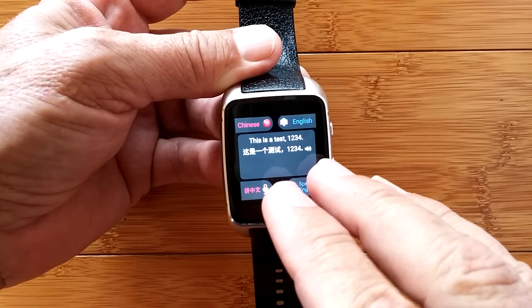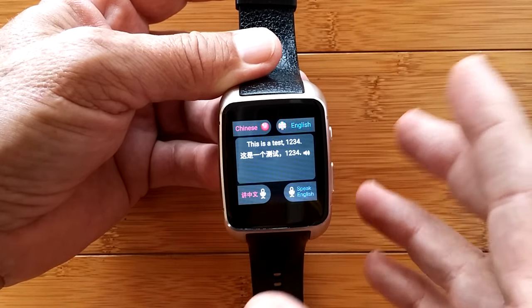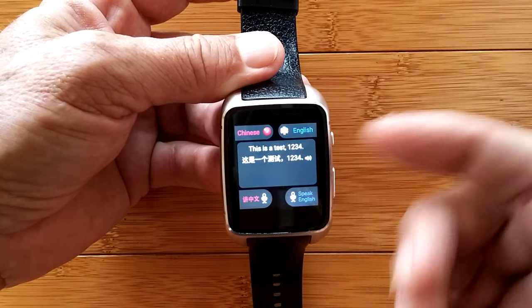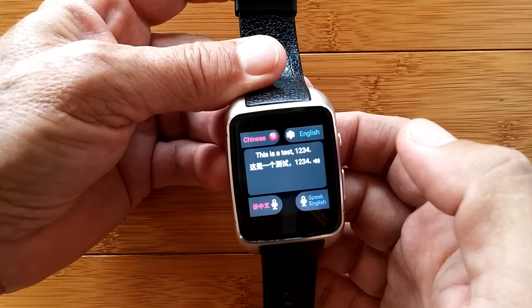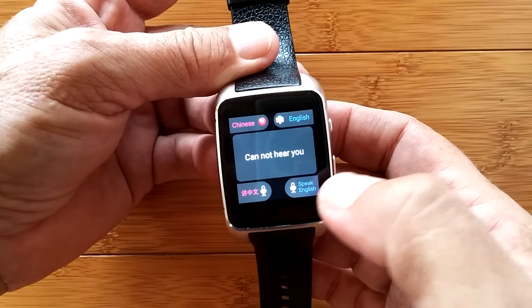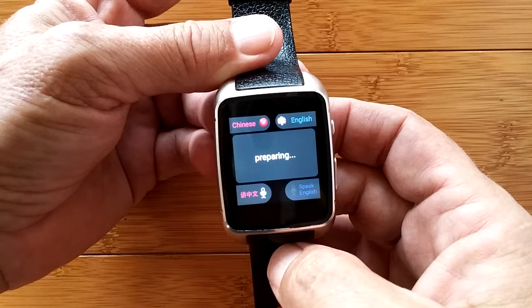So let's begin. Again, it's a little slow on the uptake, so I'm always going to preface this with a little sentence, and then we'll try the translation from English to all the different languages, starting with Chinese. That's the first one in the list. And here we go.